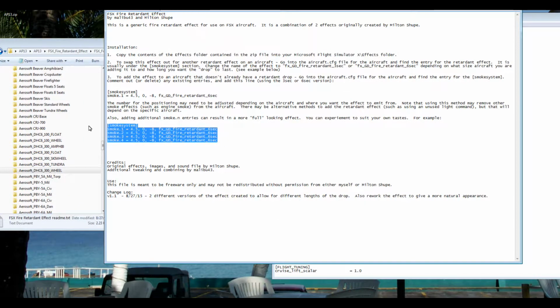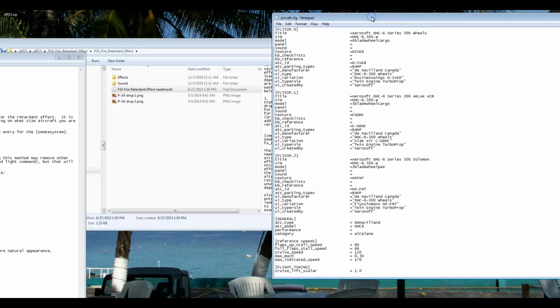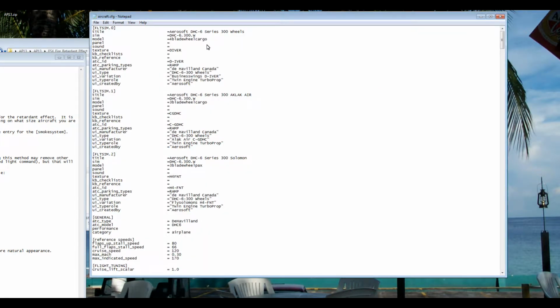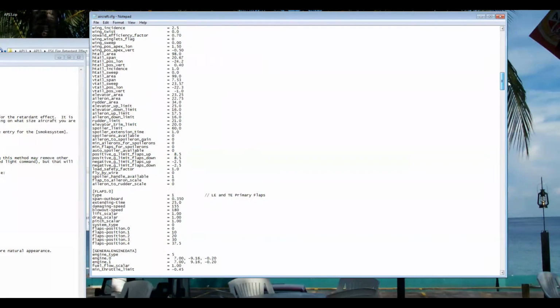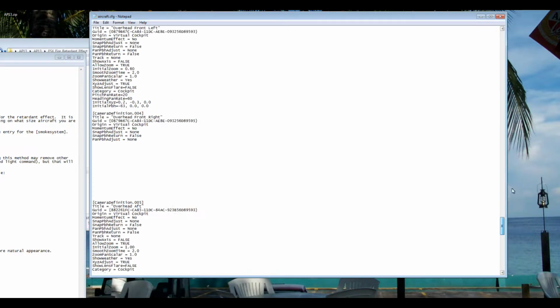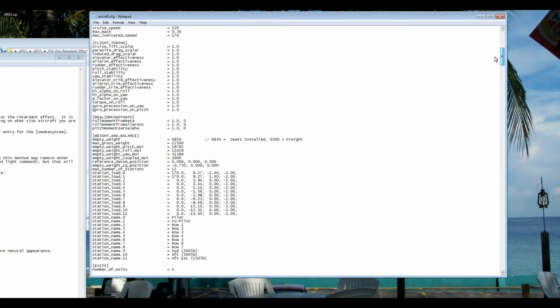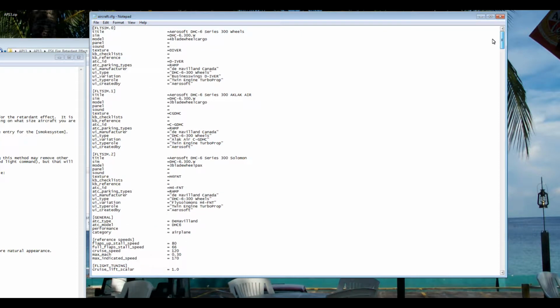Yep. Okay, so what we're going to do is just copy this, and then we'll paste it in here. See where we can add this reasonably. I don't think it matters.